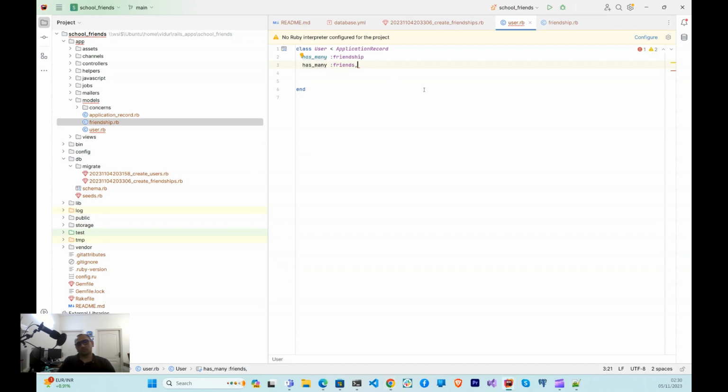Okay, user has many friends through friendships, and the source will be the User class, the friends class. Okay, and user one and user two become friends through the method befriend.